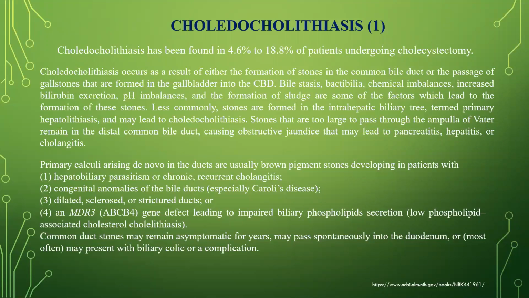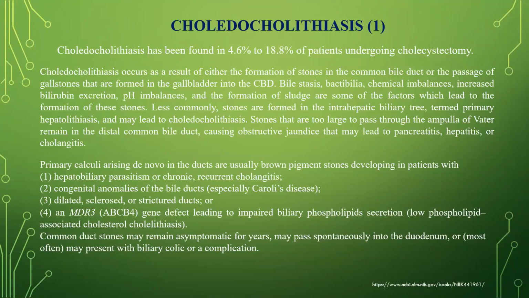Bile stasis, bacteria in the bile, chemical imbalances, increased bilirubin excretion, pH imbalance, and the formation of sludge are some of the factors which lead to the formation of these stones. Less commonly, stones are formed in the intrahepatic biliary tree, termed primary hepatolithiasis, where hepato is the liver and lithiasis is the presence of stones, and may lead to choledocholithiasis.